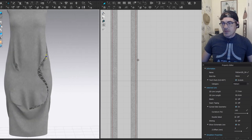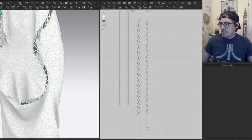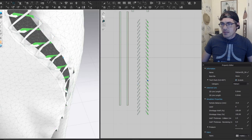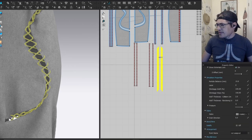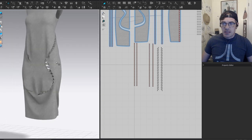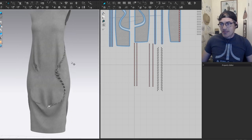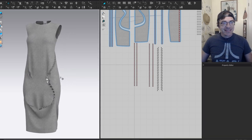You can rotate these and use the select mesh to move them into the right orientation — making one side go under and one side go over. Then add some thickness, and you'd probably want to change the material to something a little bit stiffer since this is a very thin default material that doesn't have much strength. You can really create lacing all over fairly easily. That is this particular method of creating lacing — it's really good for making a lot of complex, intricate lacing quickly and fairly easily. I hope this has been helpful — until next time, bye.